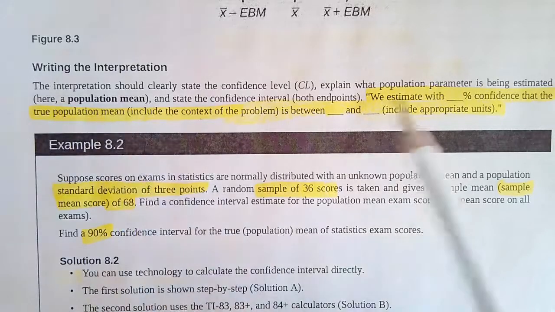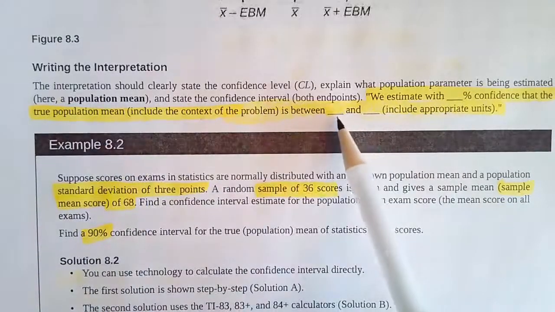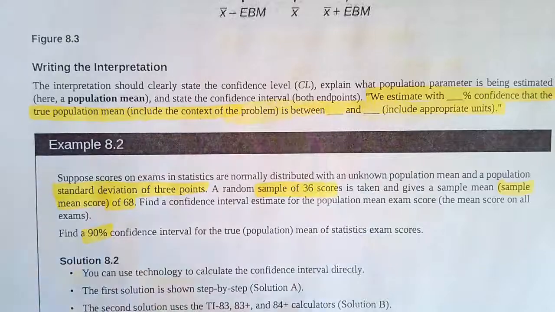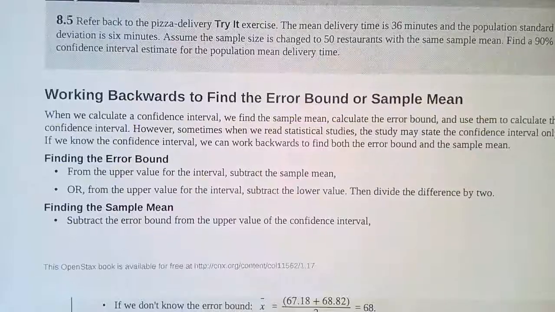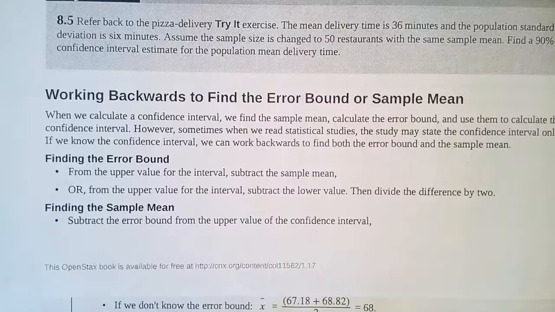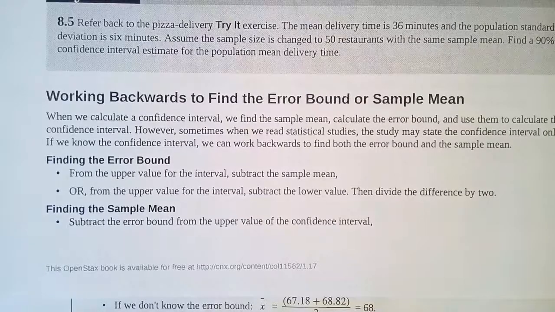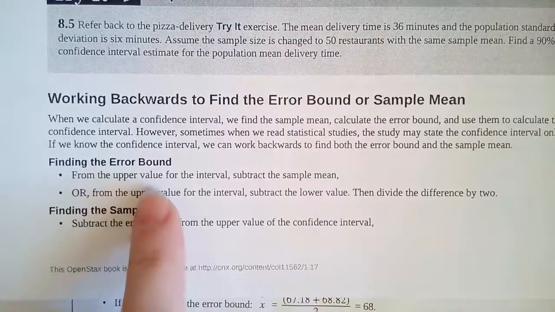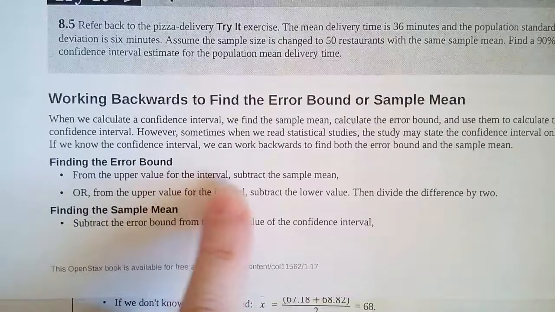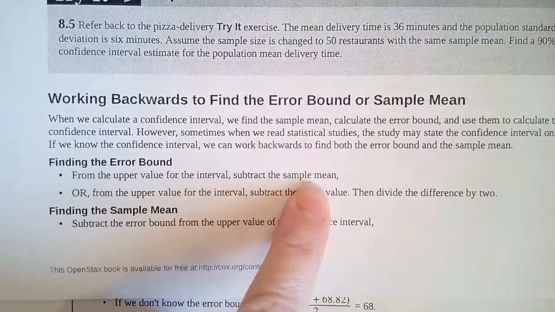All right, so this is on page 450. That's what we just went through. It's much easier to get there. So to find the error bound, you first subtract endpoints from your sample mean or your estimate. So that's what we just went through. This is the one on page 450, and it's the working backwards method, and it's a whole lot easier than trying to do it the other way.